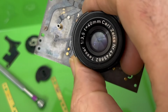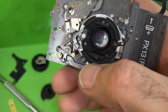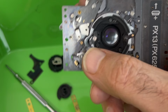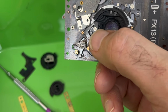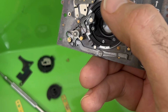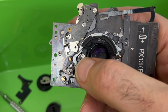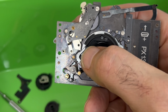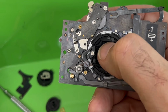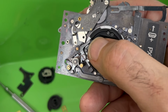And it wasn't. It actually turned out, when I looked inside the camera, and when you've got the camera all put together, not in pieces like this, you can see this little section where my thumb is. You could see that inside the back of the camera. And what I saw was this little L-shaped lever. You see that thing that's right at the end of my thumbnail? That was actually riding up on top of this little rocker that controls the shutter. It was out of alignment.